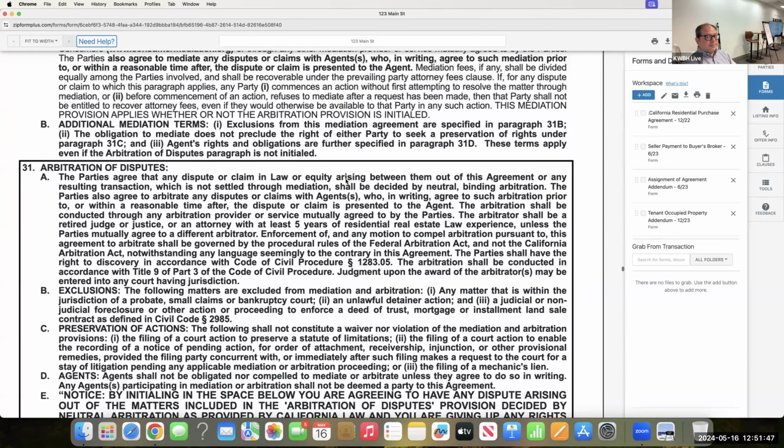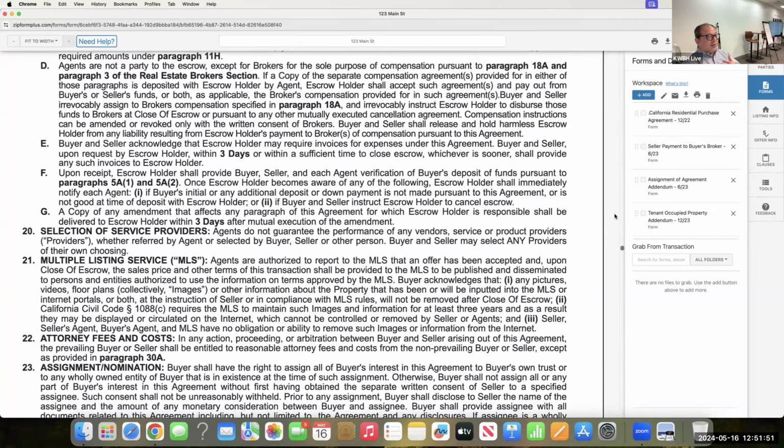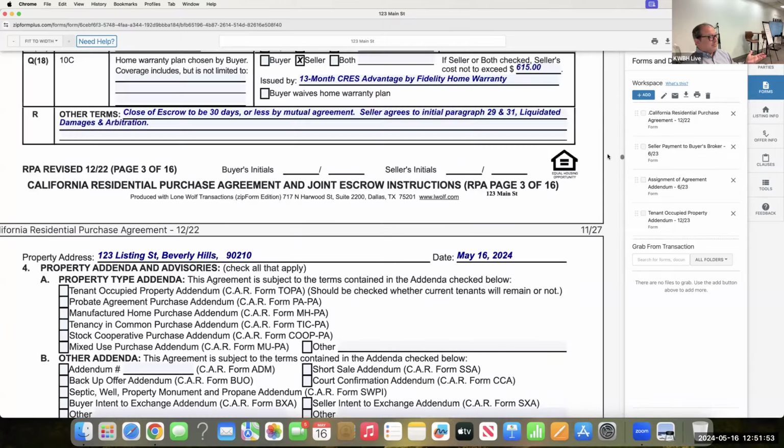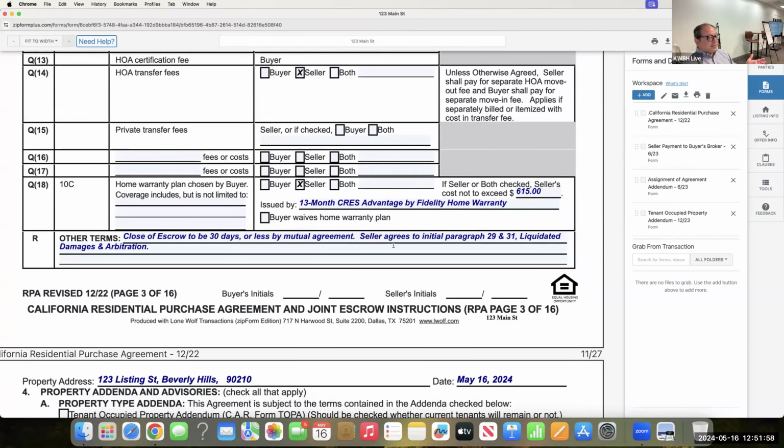Again, we're just writing our offer right now. So in our offer, we are saying that the seller agrees to initial those 2 paragraphs. Technically we could send our offer and the seller doesn't initial them and then we don't have those initials. So that's why I suggest you do this in your offers.